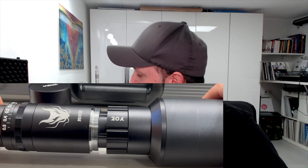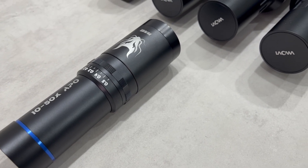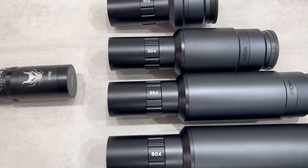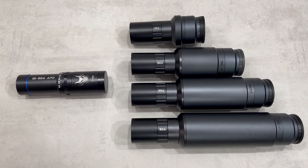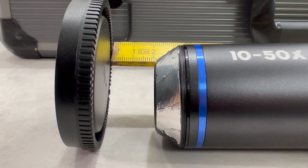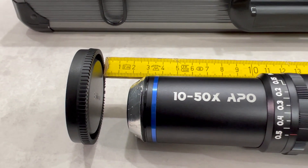The main lens is always the same, and depending on the magnification you want to achieve, you only have to change the tube lens. You have four different tube lenses: 10x, 20x, 35x, and 50x. The main lens is an infinitely corrected lens — it remains at the front, and you only replace the tube lens for different magnifications. Infinitely corrected means that the light rays emerge from the back of the lens in parallel and are then corrected onto the sensor via the tube lens. The advantage is we always have the same working distance of 20 millimeters, so we can build light setups that work at all magnifications.